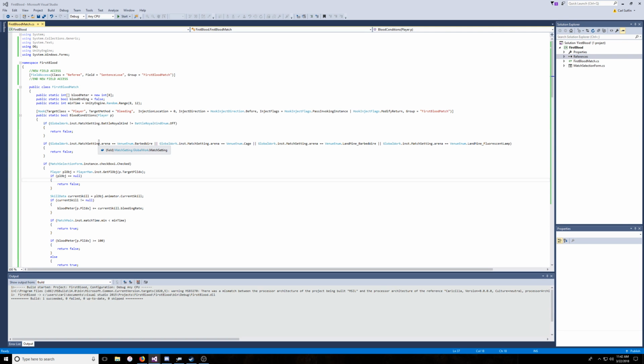We're going to be working based on your First Blood project, the First Blood match. We're going to be working in the exact same project, so you can go ahead and open that one up. I've already got mine open here. Right off the bat, you can see that in the First Blood match, I added a field access call. This begins to get hard to keep track of when you have a large mod like the mod suite.